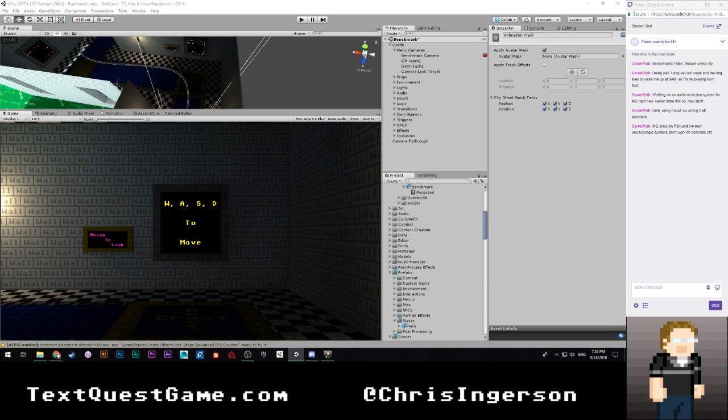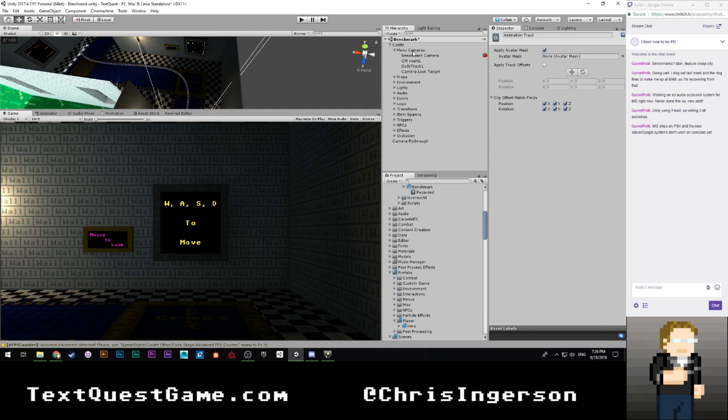Using FMOD, okay. PS4 and the new Valve Steam Audio systems don't work on consoles yet. They don't? I suppose that kind of makes sense, but for some reason I thought that Valve's integration, at least, well, granted that's with Unreal. I thought that Unreal's integration with Steam Audio had a more complete feature set, but I guess Manifold Garden is in Unity, so.